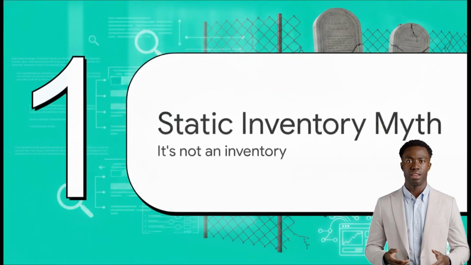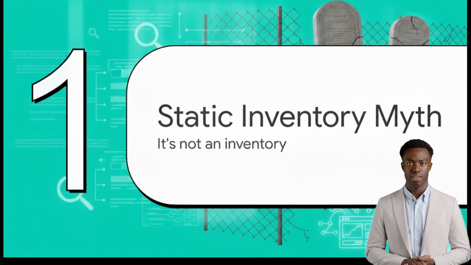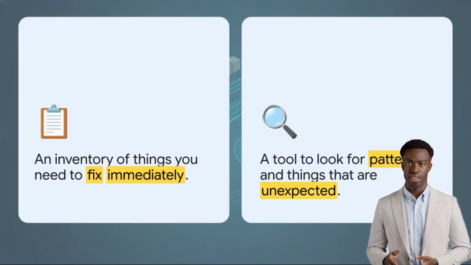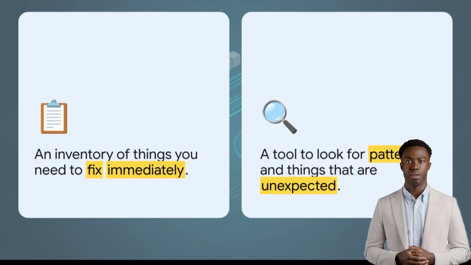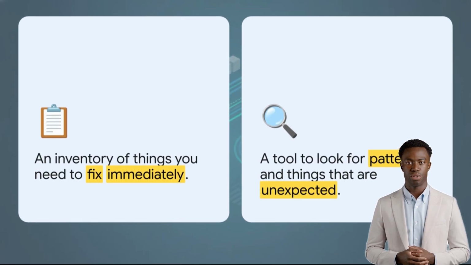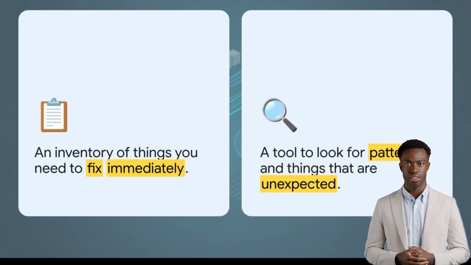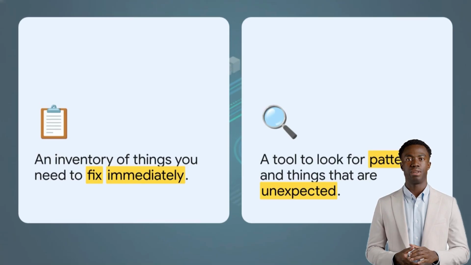All right. Section 1, the static inventory myth. It's not an inventory. Okay. So the crucial thing here is we have to stop treating the indexing report like this terrifying to-do list that you just have to clear to appease your boss. Instead, we need to use it as a high-level detection tool.